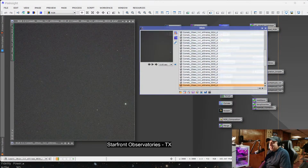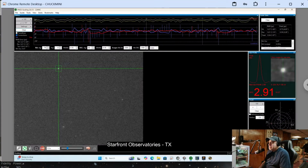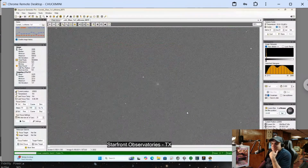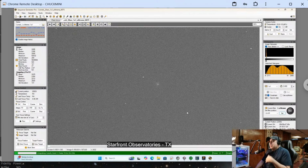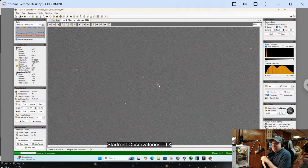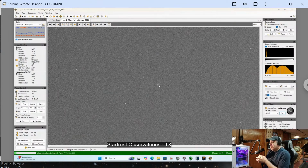Hang on, I'm going to go back and add more data. Let's see if I'm still capturing. Yeah, oh, it's really starting to fade now. You know, Dan, I don't know when he captured that, but he must have an excellent view of the horizon, or he captured it so far away when the moon wasn't out yet. I'm sure that helped. I don't know why I get your names wrong.